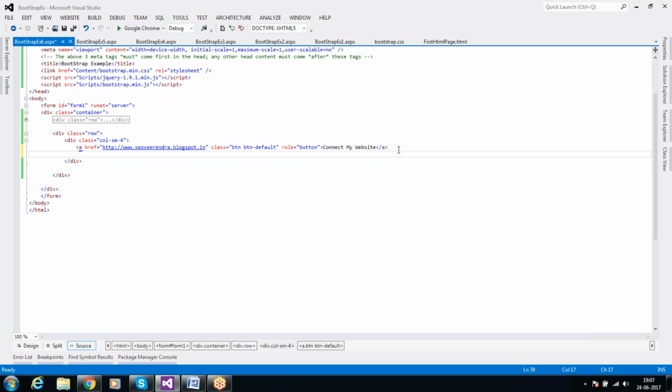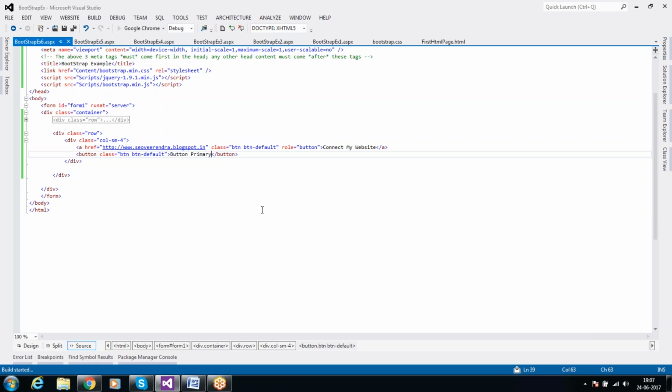Here one more thing is we have a button. In this button, btn btn-default, button primary.